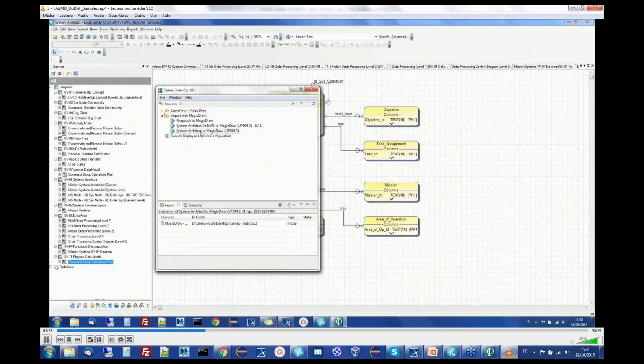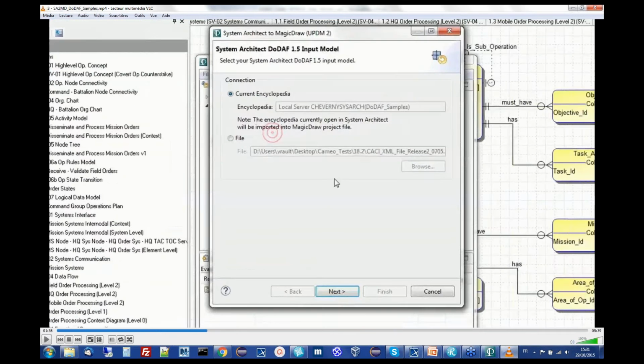Like for the previous transformations, we have a service called System Architect to MagicDraw that we can run from Cameo Inter-Op. It is possible to connect to the current encyclopedia running in System Architect, or to select an XML file from System Architect.